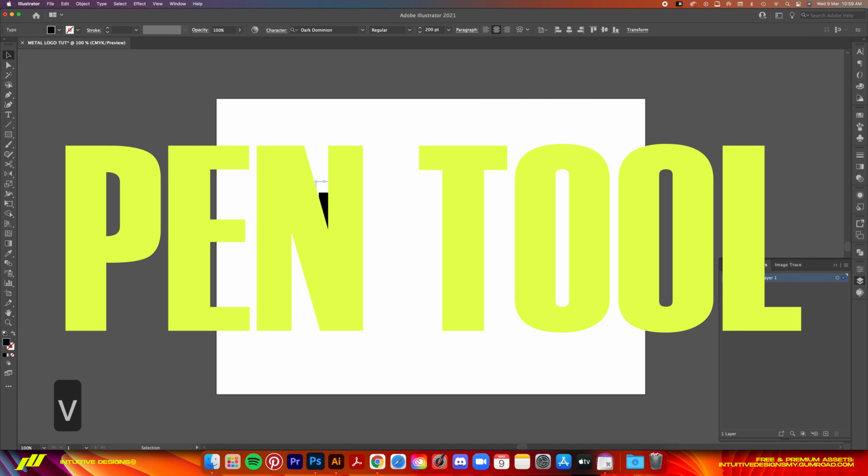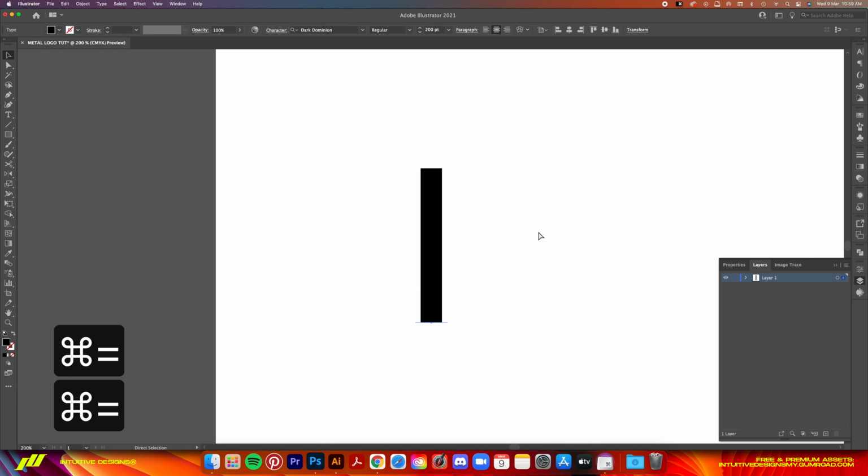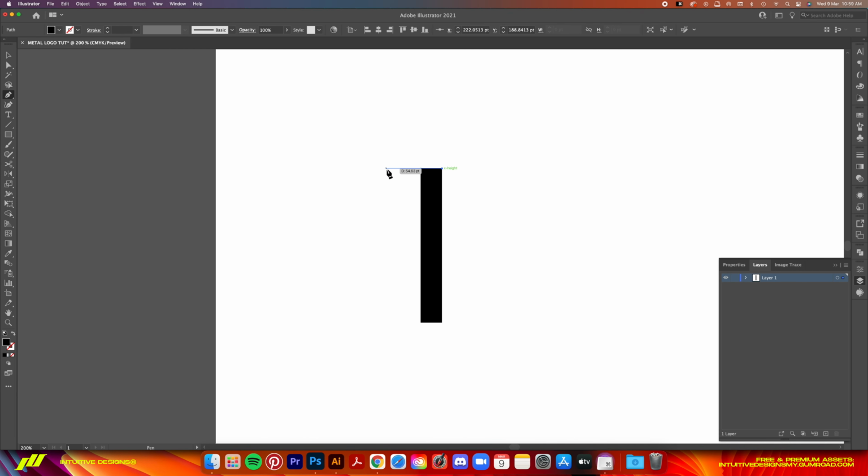Next, we'll use the pen tool to create these edgy shapes at the ends of these letters. So what you're gonna do is just go to this point here, click on it, and then just hover the mouse to the left while holding on to the shift key. This will keep the line straight or exactly at 45-degree diagonally. But yeah, just go with 60 points. Doesn't really have to be exact.